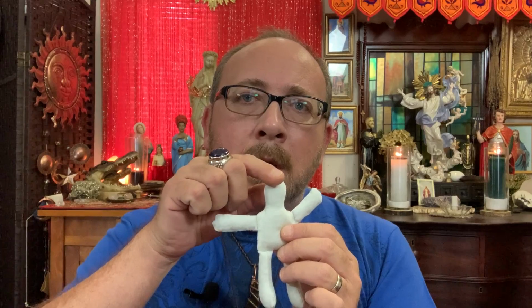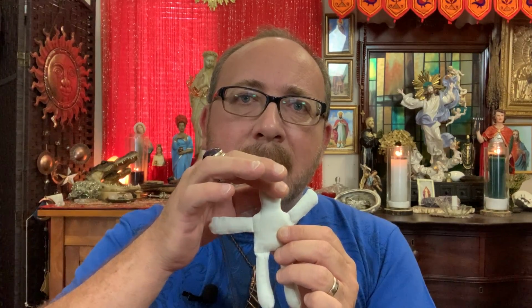Healing dolls, if you want to heal someone, you can anoint it with healing oils, holy water. You may put a candle beside it. It's healing in nature, and let it sit there. Massage the doll. If someone's hurt in a specific place, you can massage. Let's say they have a broken arm. Daily, you may massage it with a healing oil. Or if someone has depression, you massage the head daily, a heart condition.